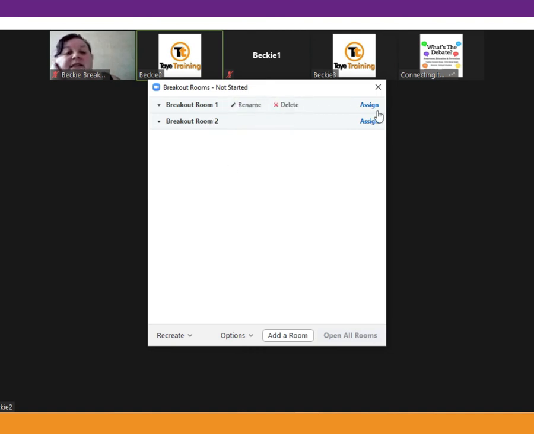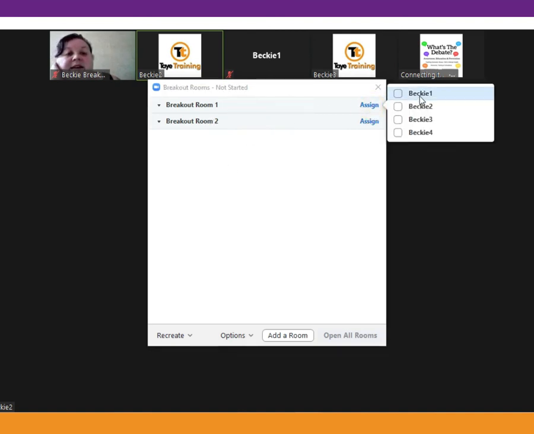Then obviously you can see here that we've got a sign. If you click that, it will come up with those participants. So obviously they're all called Becky because of me being able to just show you. You'll be able to see those names, which one I said is great for making notes around the attendance sheet. We can then make notes on just that service user they work with, or the service that they're in.